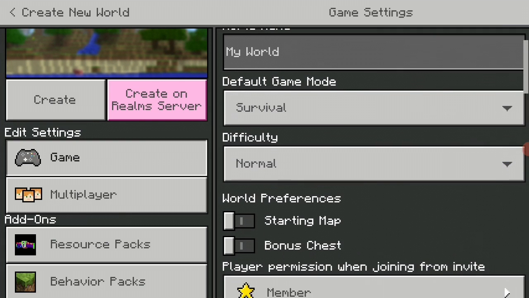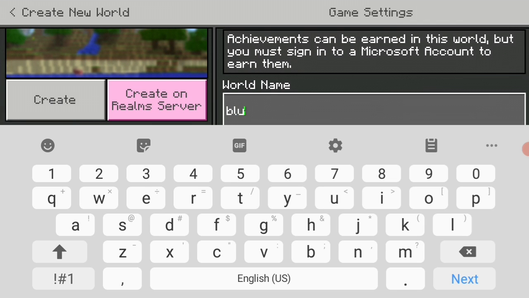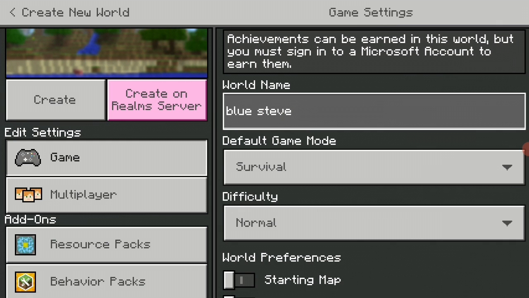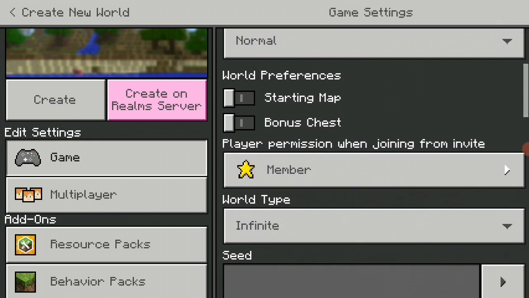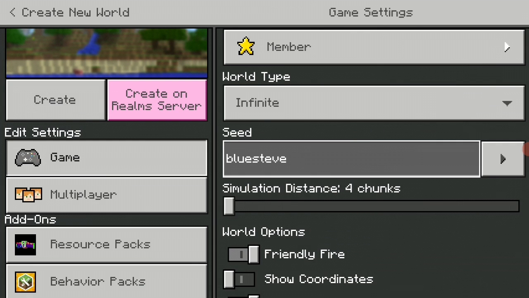Okay, so first off, we're going to name the world. Also, we're going to name it Blue Steve. I'm going to scroll down, go to seed, and we're going to put Blue Steve as the seed.